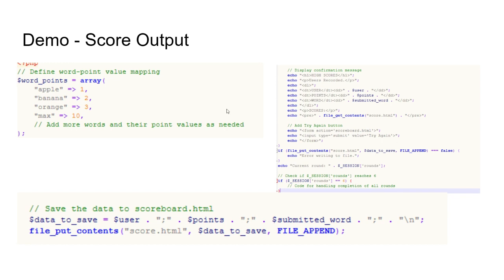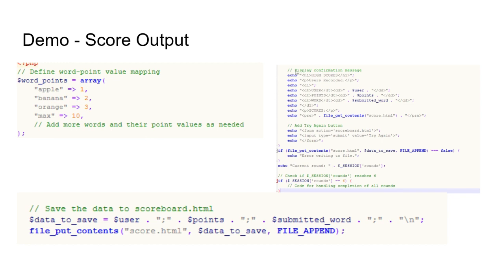You'll see in the top left, I made an array for defined words. I initialized it into an array. You'll see examples of fruits. I set each fruit to a point system: 1 point, 2 points, 3 points, 10 points. This was early on in my demo that I shared with the group.